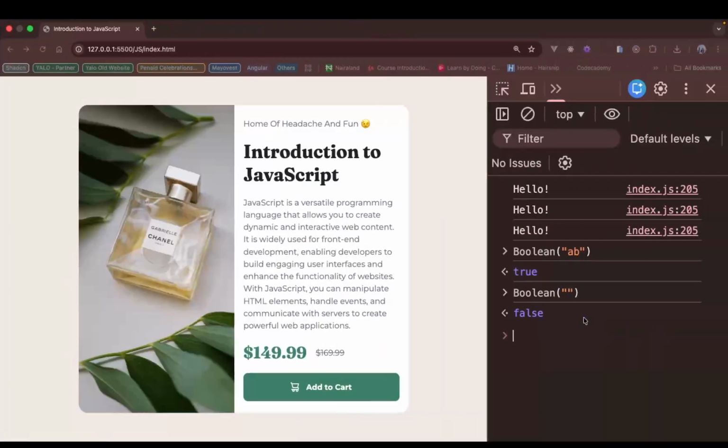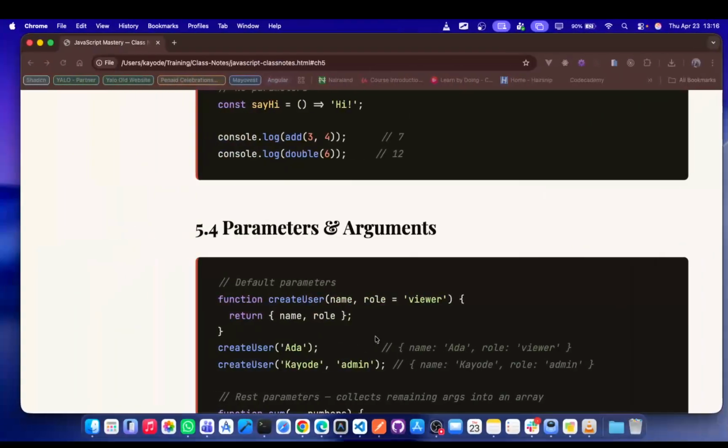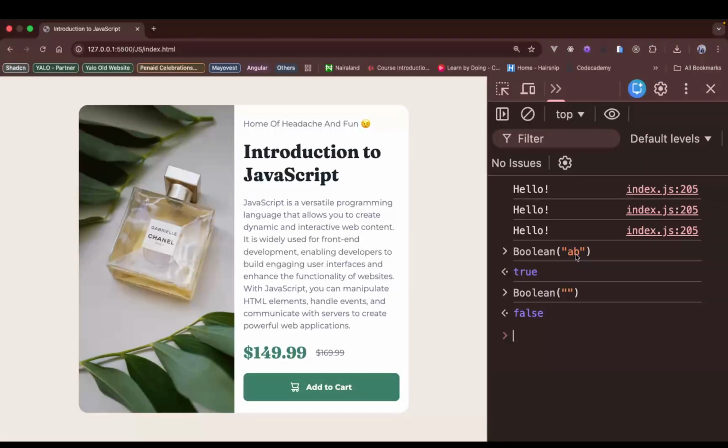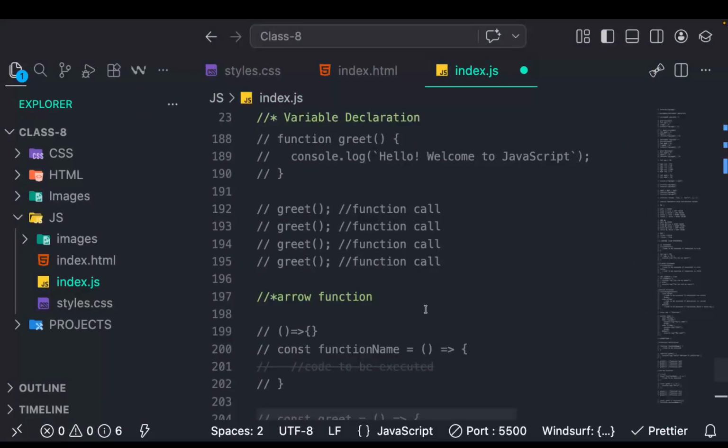The time you are now passing it, like this one now, this is what we call an argument. The actual value you are passing into it when you are calling the function, that's what we call an argument. But when you are defining a function, you are telling it that this thing will be coming in later on. That thing you are using there is what we call a parameter. But they are referring to the same thing because they are representing the same thing, so you can use them interchangeably, because in some languages, when you are creating it, it is a parameter, and when you are passing it, it is also called a parameter. In some languages, when you are creating it, it is an argument, and when you are passing it, it is an argument. But there is a subtle difference between them when you are dealing with them.